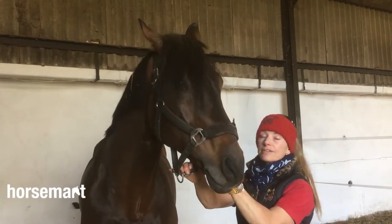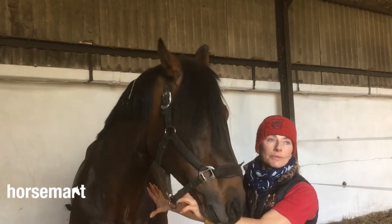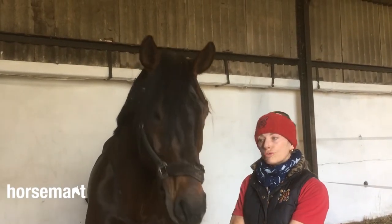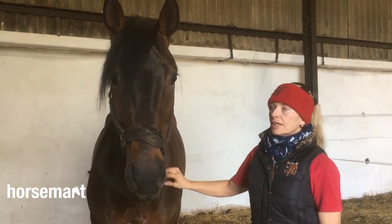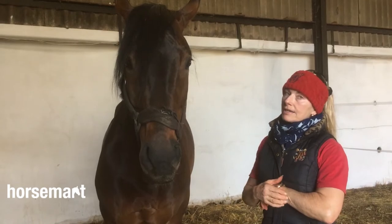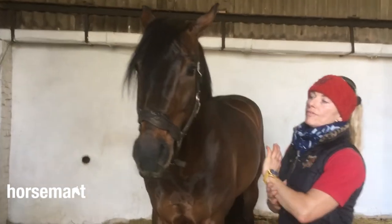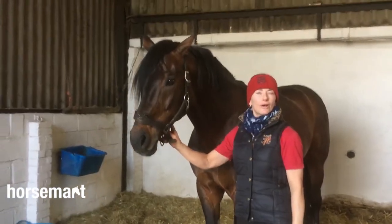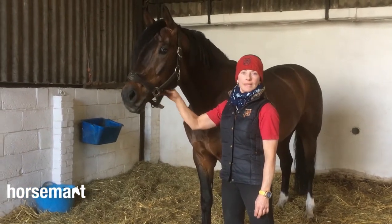He had really probably a year and a half out because of that. I just ticked him over and hacked him while the quarter cracks were healing because you've got to let the hoof grow right down. He's licensed, so in that time I got him licensed to cover - I think it's 10 or 12 mares a year. Gradually as the horn grew down I started to bring him on again. He started to feel much more confident and the farrier did an amazing job taking the pressure off the inside of his hoof. He's now PSG at home and qualified for the regionals at medium and advanced medium.